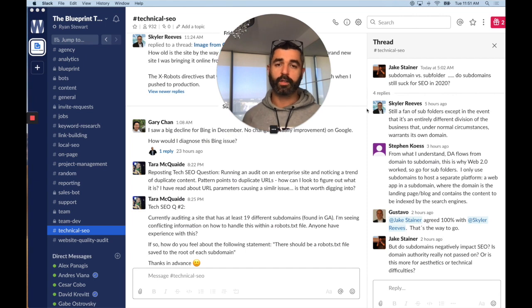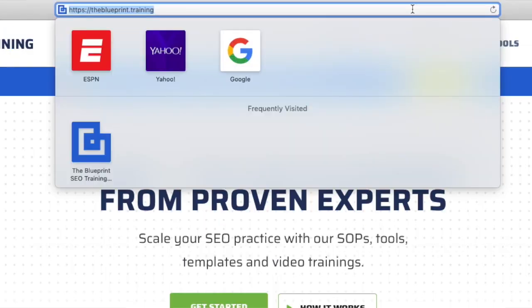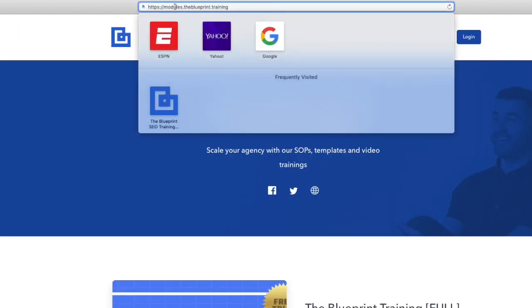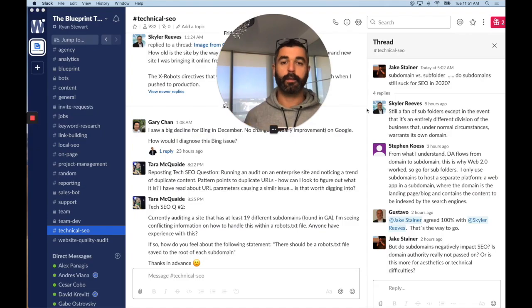When you'd want to use a subdomain is when you're going after something a lot more robust. So for context, using that same example, our agency Webbers a couple of years ago decided that we wanted to launch a training platform. So we had the option, either host the training platform on a training subfolder on the website and then list those trainings underneath that subfolder, which would kind of clog up the website, kind of ruin the flow, but would pass more ranking SEO equity to those pages, hypothetically.